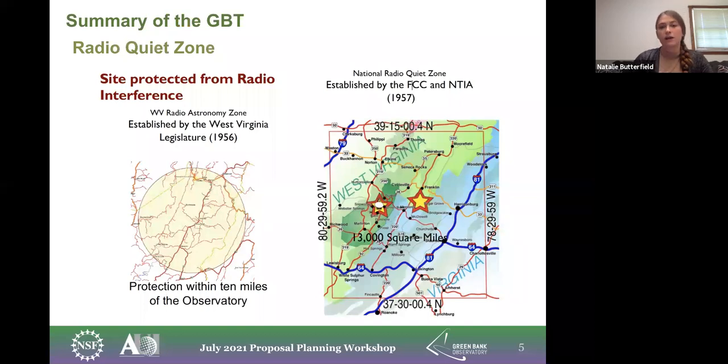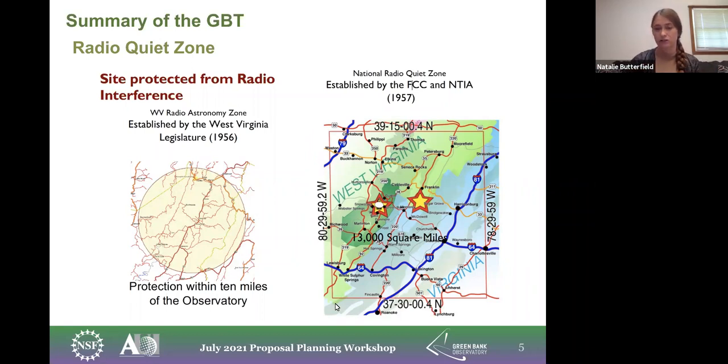The GBT is located in what's known as the radio quiet zone. There are two different types of radio quiet zones. You have the National Radio Quiet Zone, which is shown over here, a larger region that covers both West Virginia and Virginia.